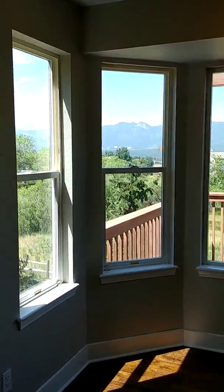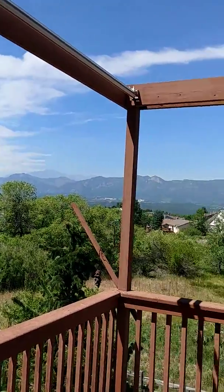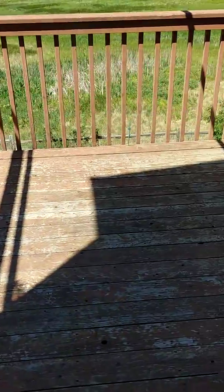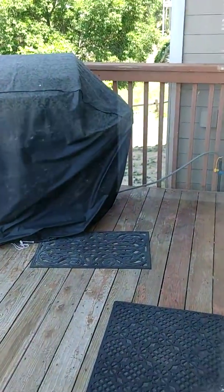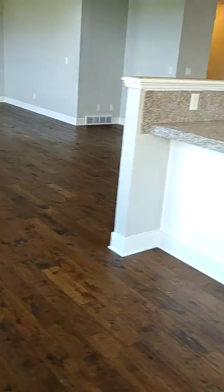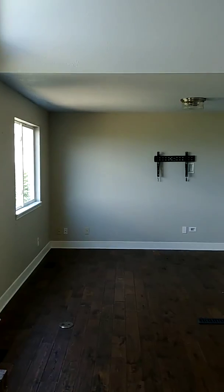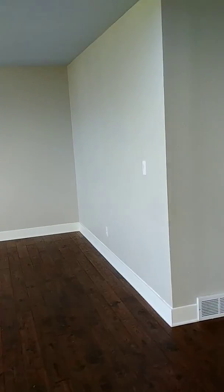This is the spectacular view you have from your eat-in kitchen — Air Force Academy, Cheyenne Mountain, Pikes Peak. That's what everybody wants to see. The deck may need to be stained, so I would write that into the offer. They left the gas range attached to a gas line in the house, which is nice. There's a little bit of sloppy painting. I would ask if their painters can come back to clean up. If it's being sold as-is, I would consider that as part of my negotiating factor.